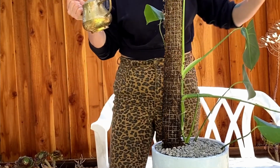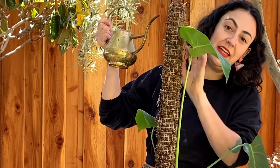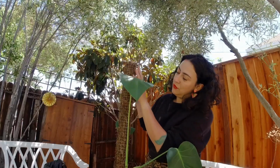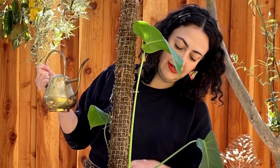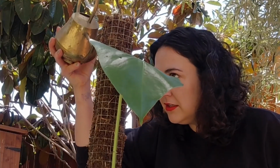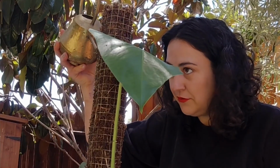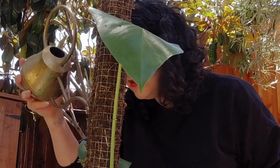I added some pebbles on top for extra security and weight. So the great thing about having that tube in here is that you pour water in and it should disperse water throughout and into the soil as well. And this is how you want to water this every time, guiding it inside but also around to make sure that moss stays wet.